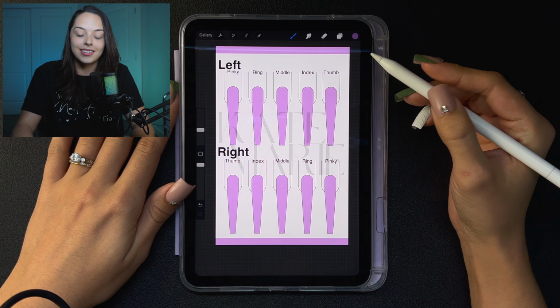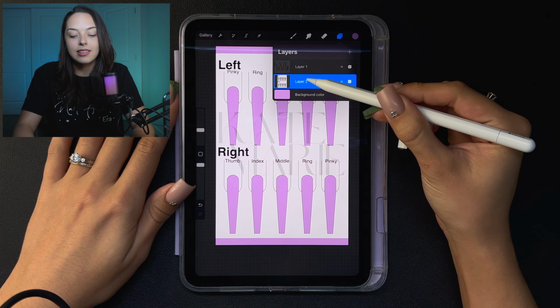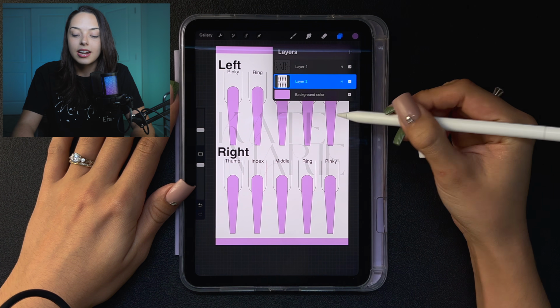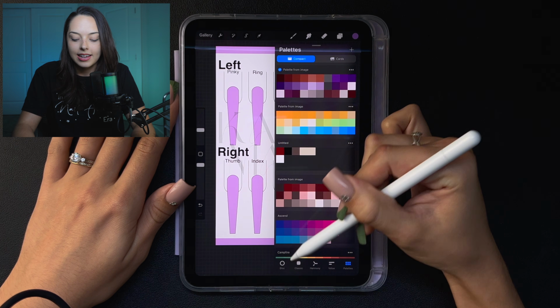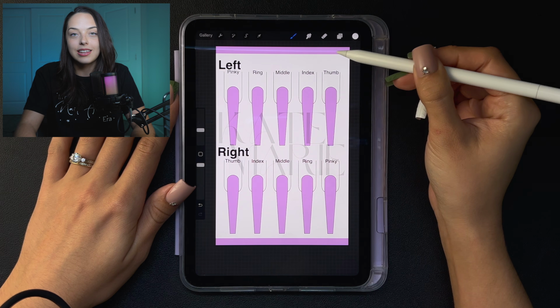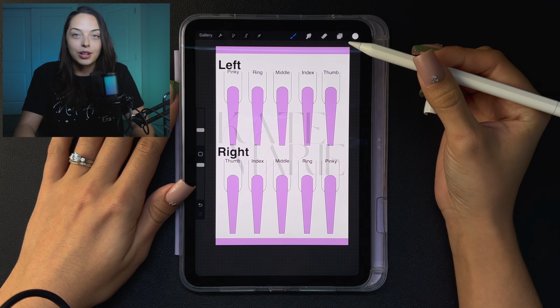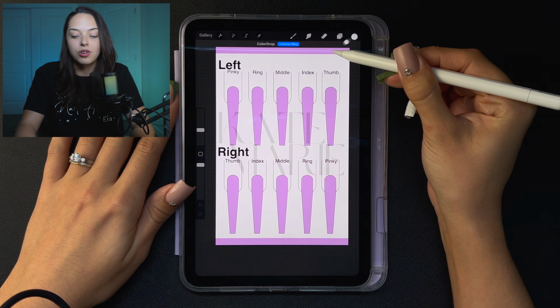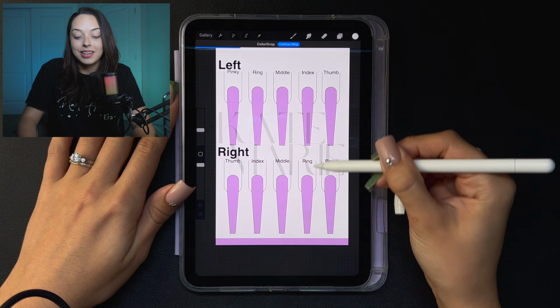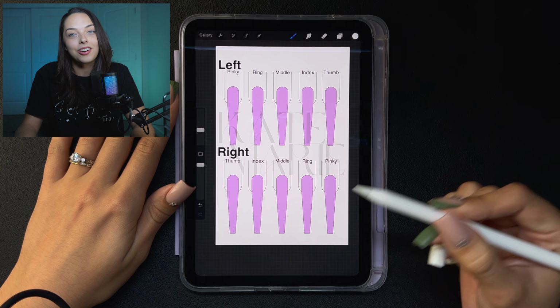For the sake of this, since I didn't size these images exactly the same, I'm going to select layer 2, which is the template layer, and I'm going to go ahead and select white. With white, I'm just going to fill in these little things at the top and bottom. To fill very quickly with Procreate, you can drag and drop the color, and basically that's how quick you can fill in an area of color. You don't have to sit and color it in.